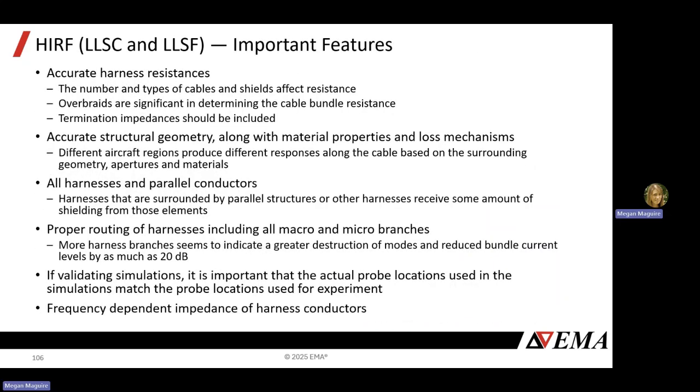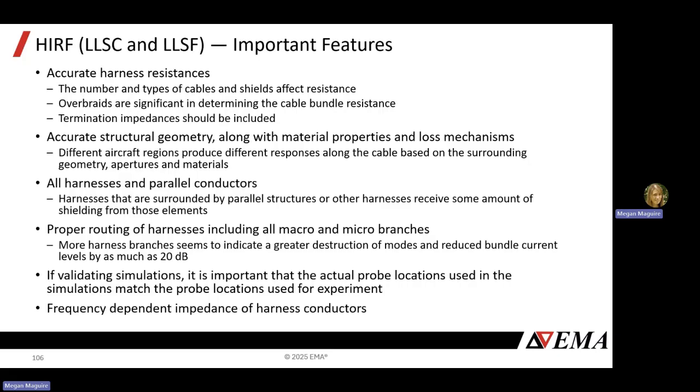Some important things to keep in mind when you're simulating HERF would be accurate harness resistances. It's important that you have the correct number and types of cables and shields, as well as the shield resistances. Overbraids can be very important in determining cable bundle resistance. Termination impedances should also be accurately reflected.